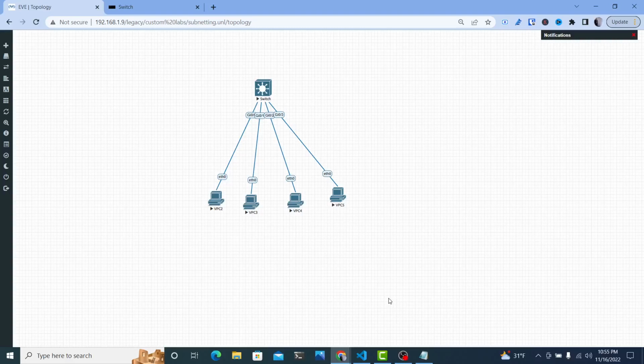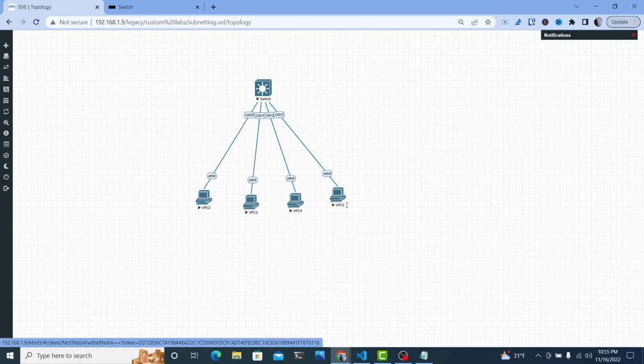All right, so in today's video, I want to go over subnetting, and more of an introduction to subnetting, using a real world example of being able to build four separate networks using specifically one network. Well, actually, one network, but we'll subnet that out to be four separate networks. And how we'll do that is using an RFC 1918 address, which, if you aren't familiar, we'll get into that as well.